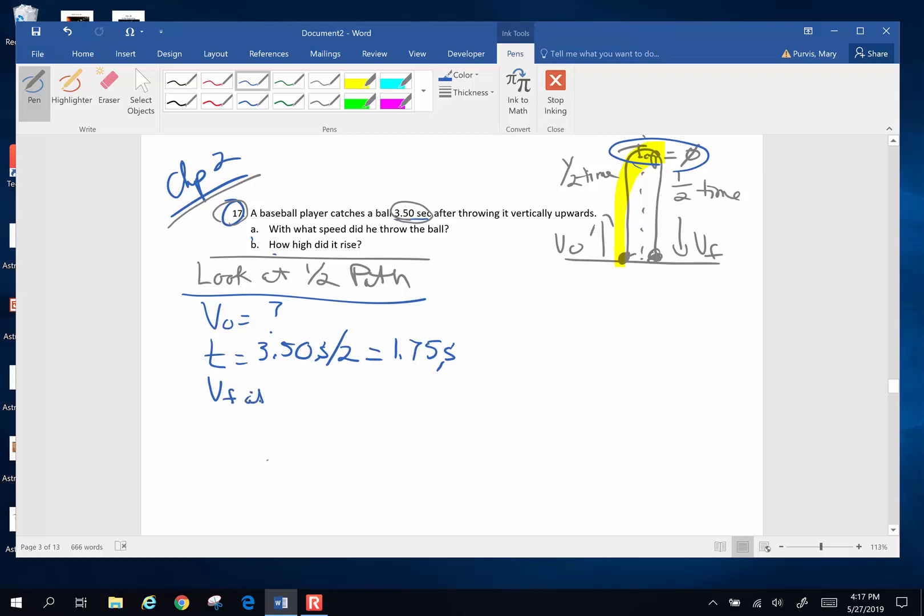3.5 divided by 2 is 1.75 seconds. We know at the tippy-top it's zero, so for just the yellow portion of the motion, just to the top, at the top the final velocity is going to be zero. And we know that the ball is being slowed by the acceleration of gravity. Gravity is going to be negative 9.80 meters per second squared. Now remember what we said in the notes. If you have motion that is both up and down, you have to define one direction as positive and one as negative.